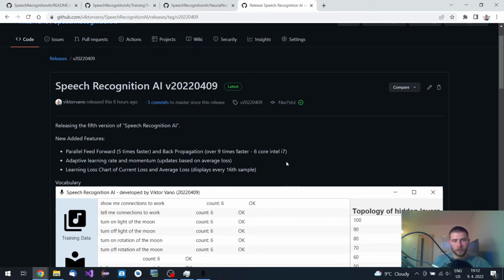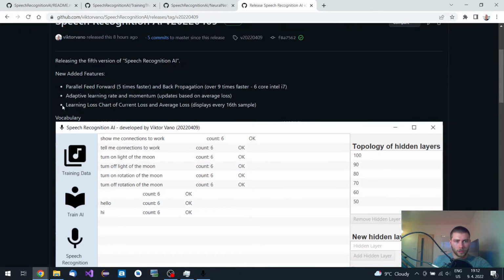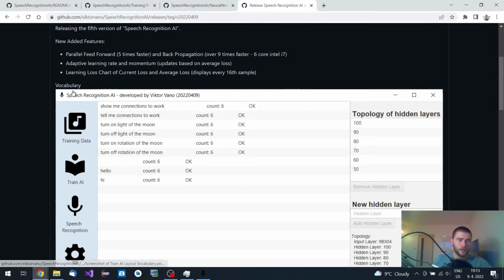That way it is more careful when the loss gets lower and lower. Another new feature that I made is what I call the learning loss chart, that allows you to see the training progress live.